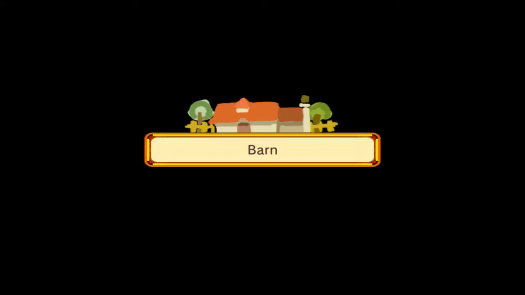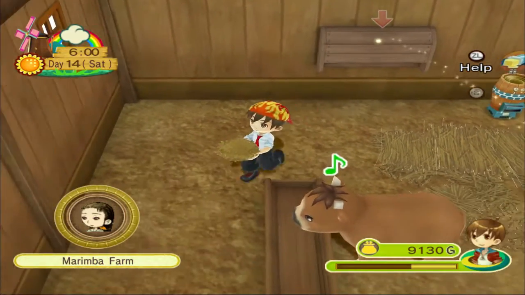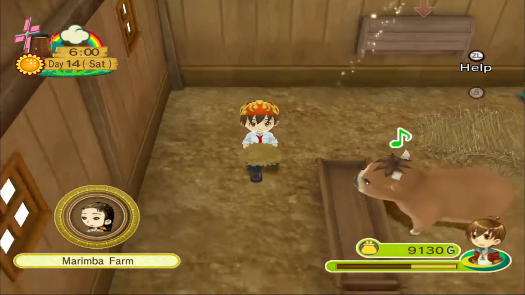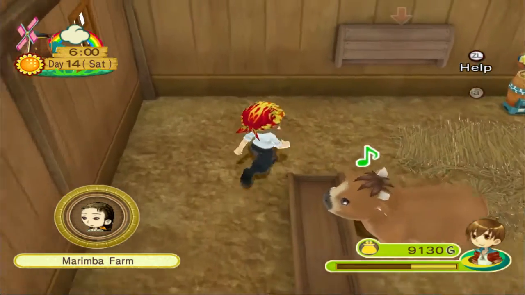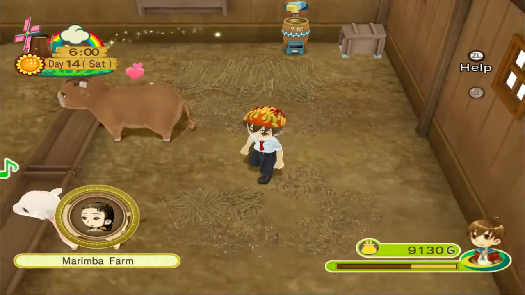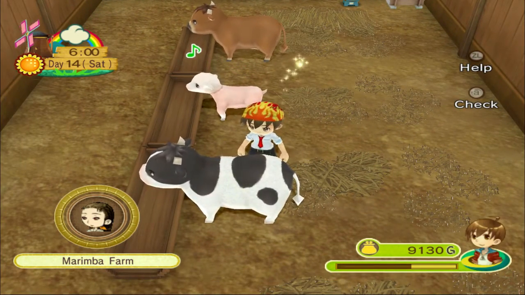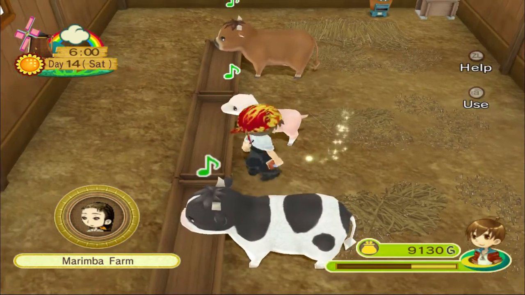Alright, now just the barn here. Take care of our livestock. Bessie's already eaten because we messed up yesterday. But she's already at max hearts. I think we got her to max hearts yesterday, because we got a power berry. So we actually don't really need to brush or pet her anymore. We're just going to be feeding her and milking her. We're not going to bother with the brushing and petting anymore. She is done.